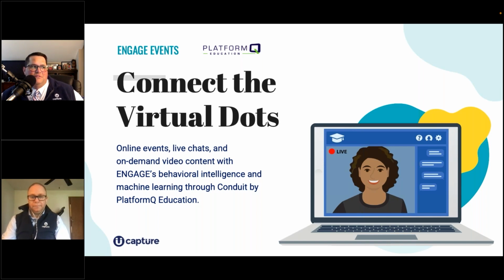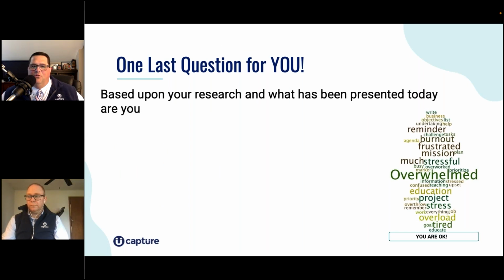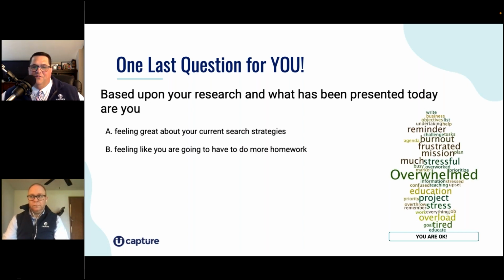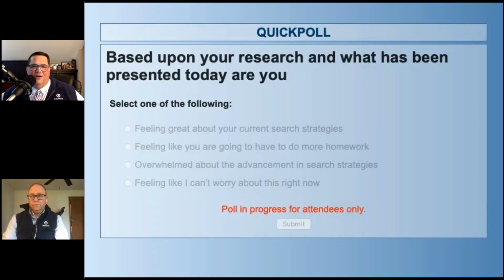Hang on for a second in case we have a last minute question, but here's one last question for our partners that are with us today virtually. One more poll question. Based upon your research and what you have been presented today, are you feeling great about your current search strategy? Are you feeling like you are going to have to do more homework? Are you feeling a bit overwhelmed about the advancement in search strategy? Are you feeling like you can't worry about this right now? 2022 is where you're focused right now, and you'll get back to search later. So we'll go ahead and put that quick poll out there. Thank you, Sierra, for putting that out there for us.